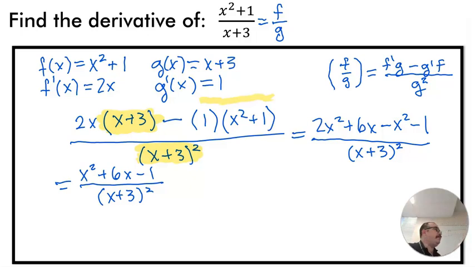Now, every once in a while, your numerator might factor. It doesn't happen very frequently because that's kind of hard to do. Your numerator is a product and difference of four different functions. So if you get it to factor, great, but I'm not really looking for that. That's probably about as good as you're going to get it. So that would be all you need to do on that one.